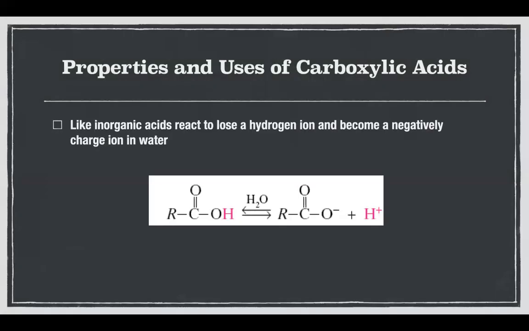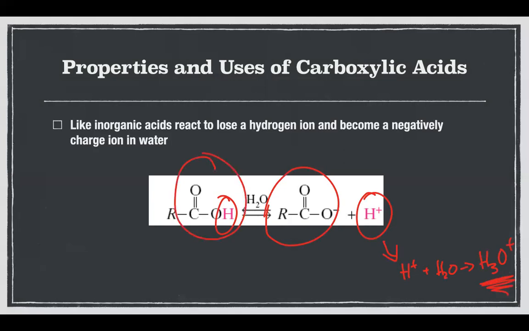Okay. As I was saying, the reason why it's called an acid is because when it reacts with water, it loses the hydrogen here and becomes a negative ion. And the negative ion isn't what makes it an acid, it's this hydrogen here. So this hydrogen will then go to react with another water molecule because the hydrogen ion is extremely unstable and it will form hydronium. And that's why it's an acid, hence carboxylic acid, because this is a carboxyl group and it forms acid.